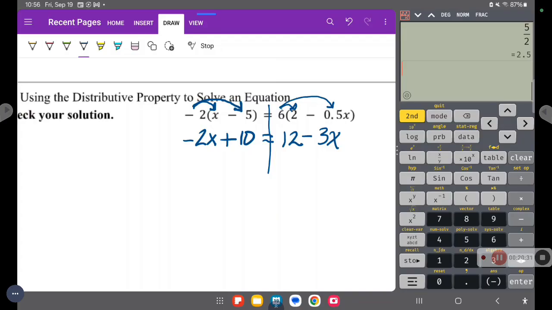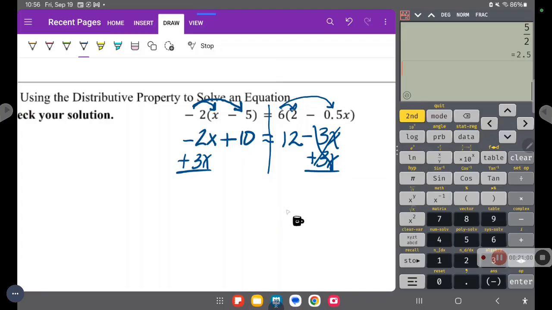So we've got this variable term, and we're going to bring it over here to the left. How do I get this over there to gather it together? We have to do the flip, do the opposite. So instead of minus that, we add it, because we need to get all the x's together.